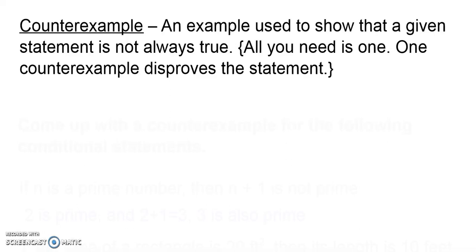Okay, so we're going to be continuing on where we left off in class. We were talking about conditional statements, and conditional statements are written in if-then form. We did a little activity with the DirecTV video that we watched, and we're going to continue on with what we will do with those conditional statements.